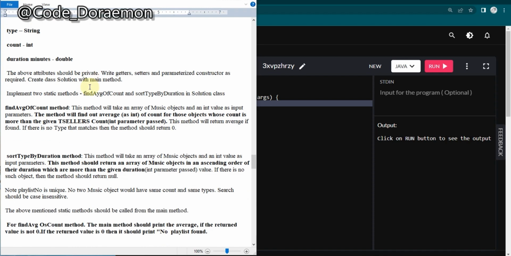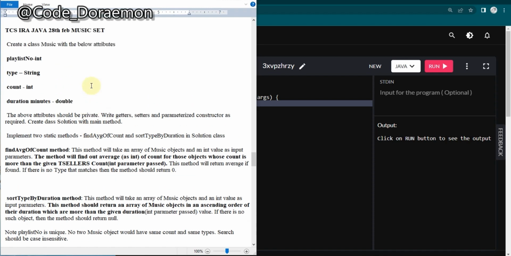And it is also important for you guys to get the 7th March IRA solutions. So I thought of uploading this first, and in the next videos you'll be getting the Python, Java and UNIX solutions. So let's get started without further ado. And this is a pretty easy question. If you have been practicing from my videos, it is the easiest question in Java.